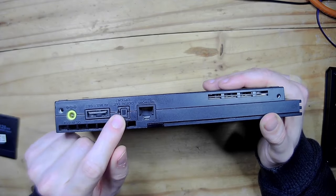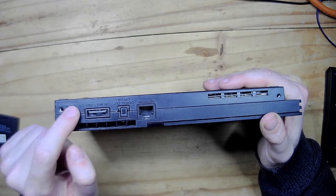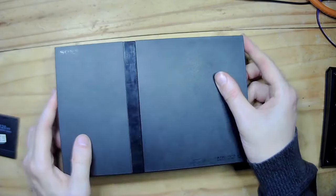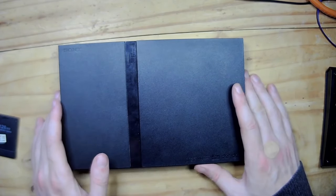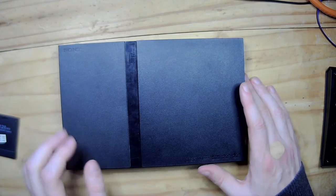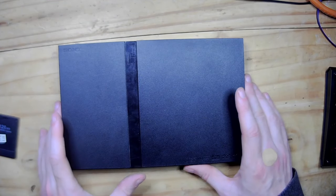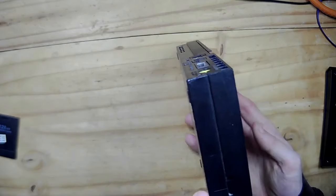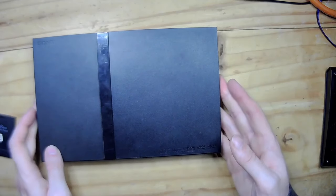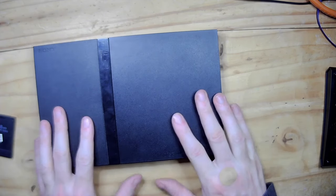For a lot of people, the PlayStation 2 was their very first DVD player — it could play full-size optical discs, not like the GameCube's mini disc format. It was also one of the very first consoles to have internet connectivity. On the back you have Sony's non-standard optical AV out, a digital optical out, AV audio/video out, and the power supply. Worth noting: unlike many reviews which are from North America showing NTSC versions, this is a PAL European British version of the PlayStation 2.